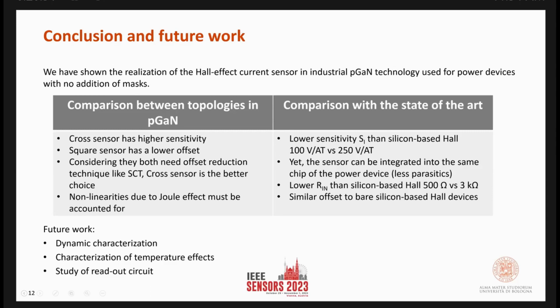Future work, of course, this is just a preliminary result. We still need to characterize the dynamic performance of the sensor. We need to better characterize the temperature effect, which is very important. And finally, if we want to realize it in GaN technology, the challenge will be how to read out the very small output voltage. This is the next step.